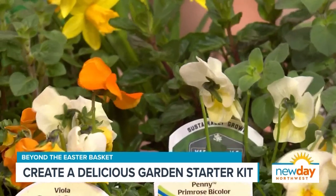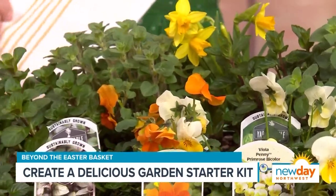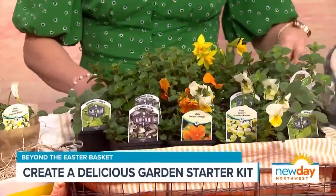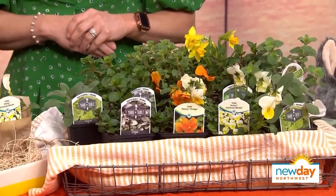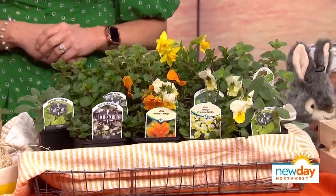So you want to finish this off to make it look good with something like this — a little fabric. Just wrap that around the back, because it's all about finishing the tray, the trough, whatever you're doing. You don't have to plant anything — just put it in there and leave it. That would be a really great centerpiece if you have a gardener in your life. How fun is that to give as a gift? That is a great idea — the mini potager starter kit.